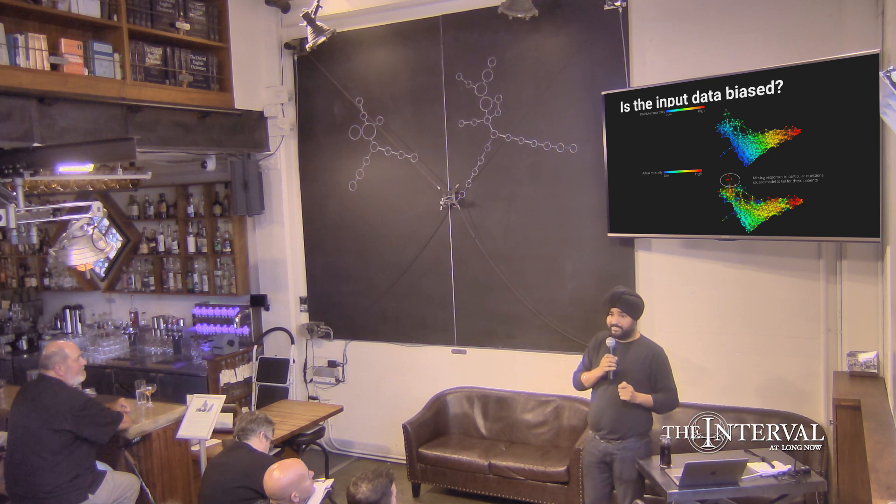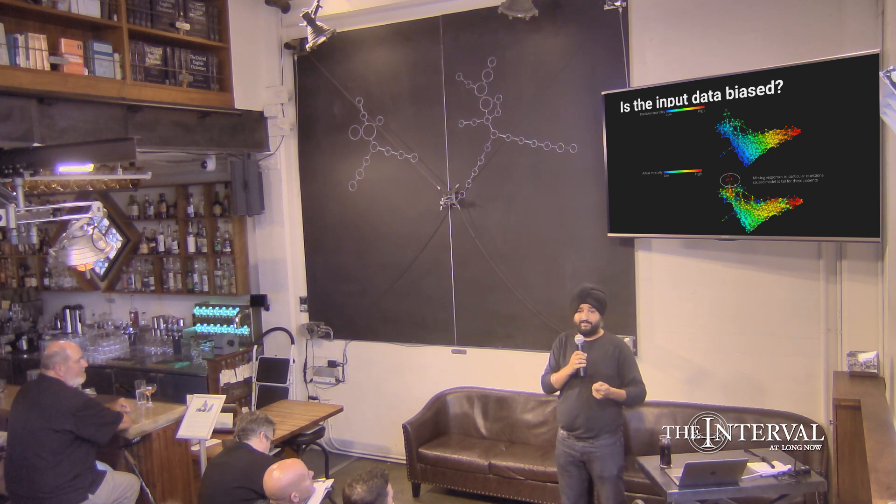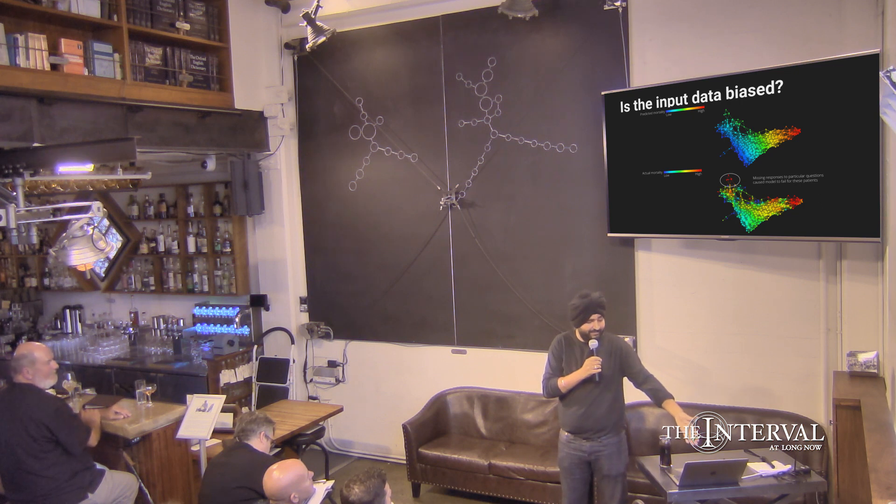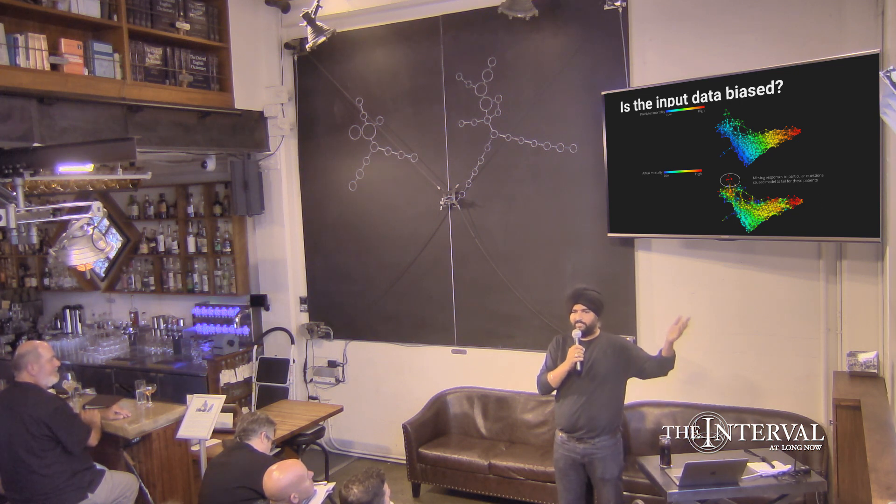The second thing that you will notice is that the model is very optimistic, right? The model is very regular and very optimistic. There are lots of places here that are certainly at the bottom yellowish that the model is, yeah, it's blue. It's happy. It's fine.